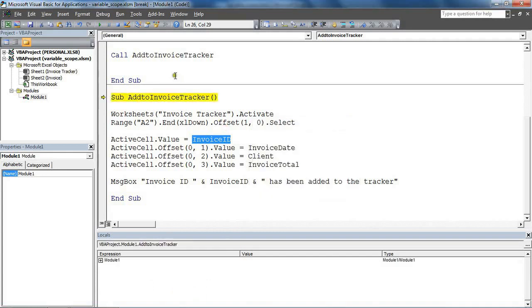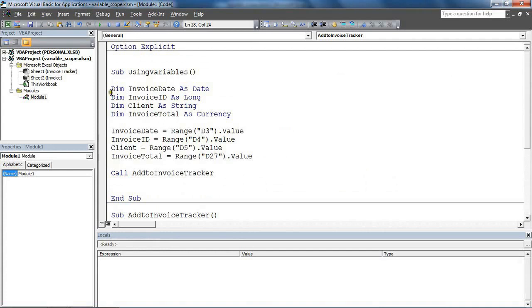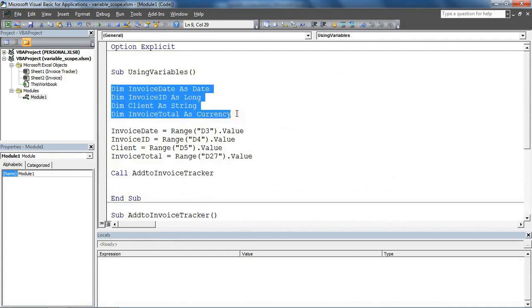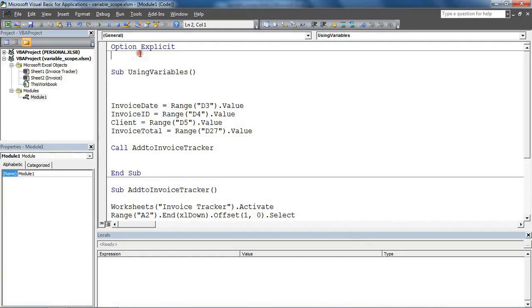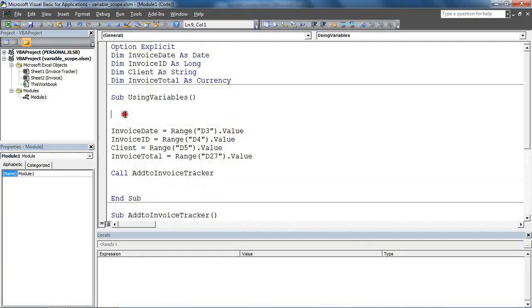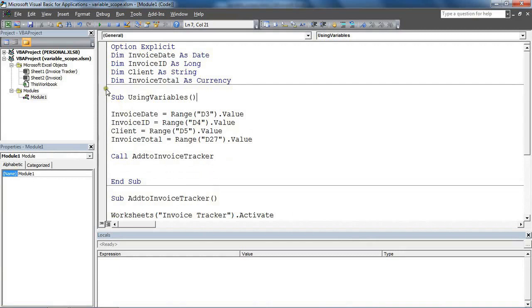So I'm going to OK that and reset the procedure out of break mode. And to solve this, I'm going to cut and paste them four statements that declare variables below option explicit at the top of this module. By doing that, notice the editor puts this line below the variables to section them off. I've made those variables available to all procedures within this module. So they're available module wide and not procedure wide as they were previously.